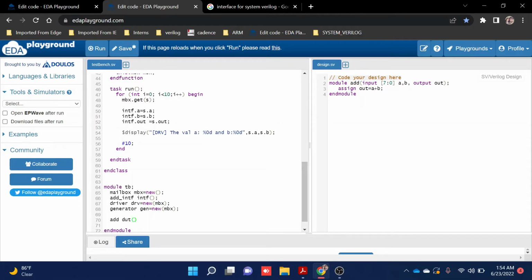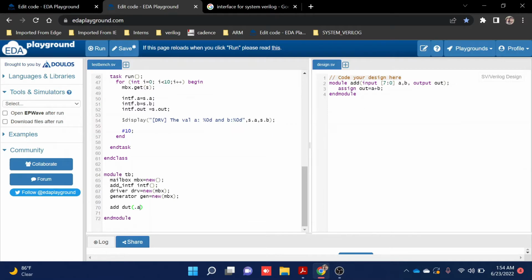For this I'll be writing a dot. You can write it directly, but I prefer writing it like this: dot a inside the bracket, and dot b bracket, comma, dot out bracket. These are coming from the DUT, so dot a, dot b, dot out represent these three.